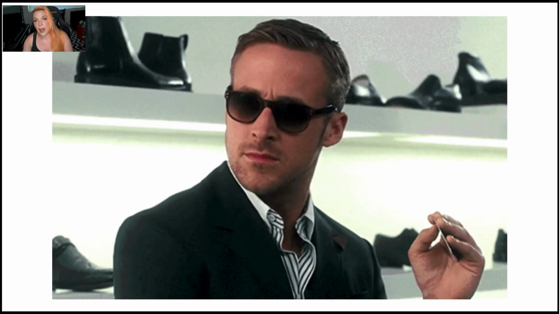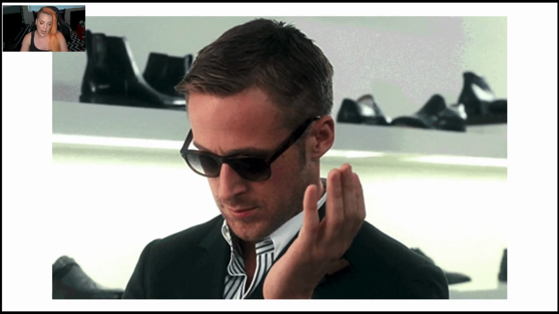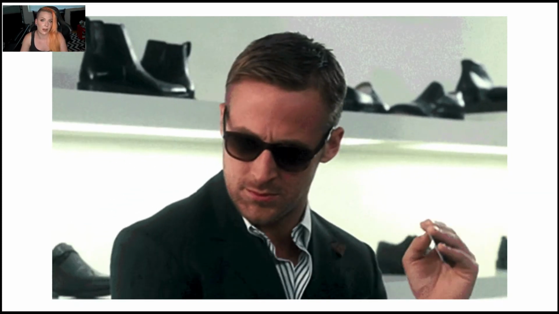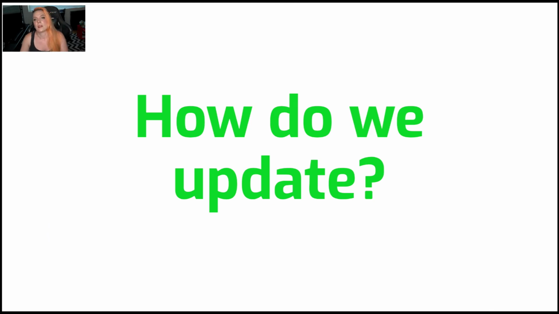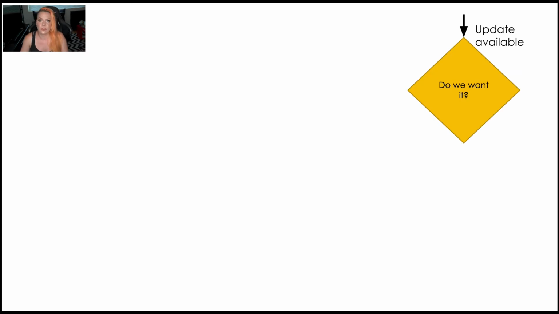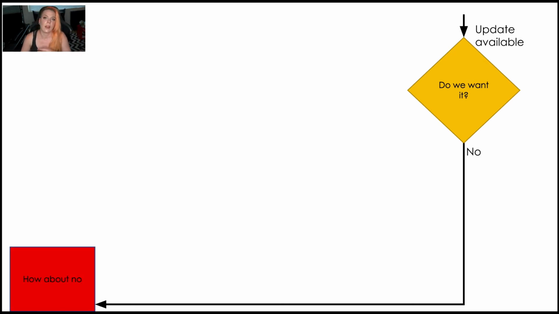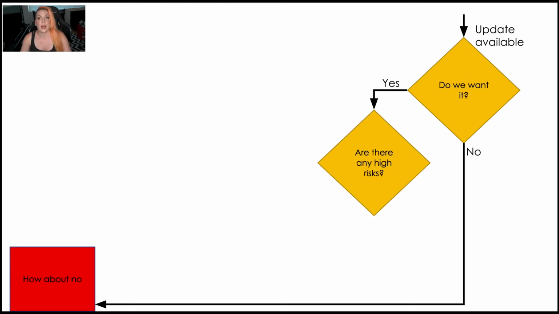To understand what happened, we need to understand how we actually decide to update. So this is how users decide how to update. Something new is available, and the user comes to a decision. Do I want it? If there's nothing interesting in it, we say no and continue on our way. If yes, we ask another question. Are there any risks? This is an easy question with things that don't matter much, like the Netflix app on your smart TV or the Twitter app on your phone.